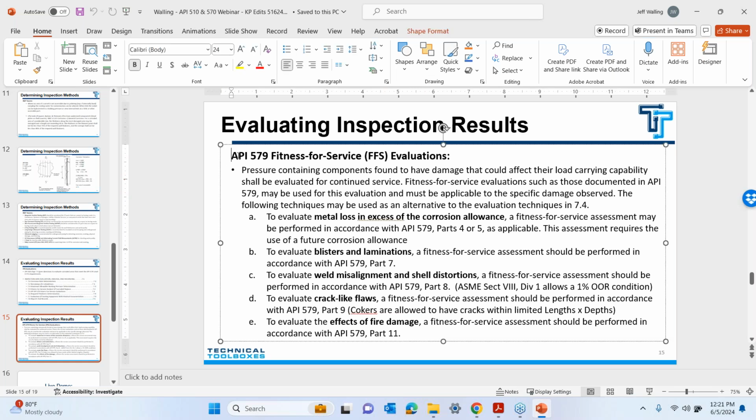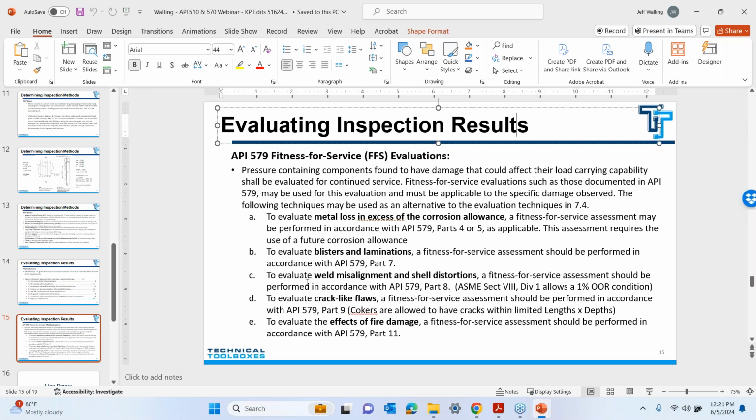If you have an area which is outside of API 510, you might have to go to 579 fitness for service evaluation. You have here metal loss that exceeds corrosion allowance, which is Level 1, which we do. You'll have done that, but you will also have an option for Level 2 and 3. All of these have Level 1s, Level 2s, and Level 3s.